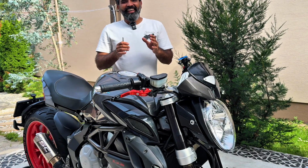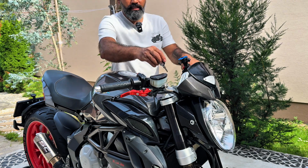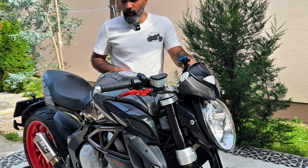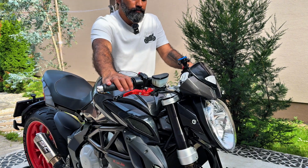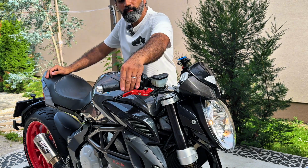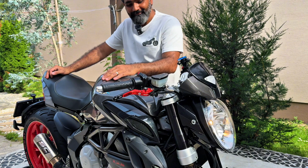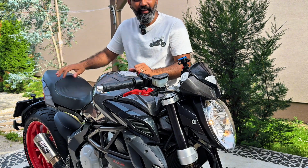Okay, it took longer than expected, of course, because of the throttle body. Let's test the throttle if everything is working as it should. Everything worked.